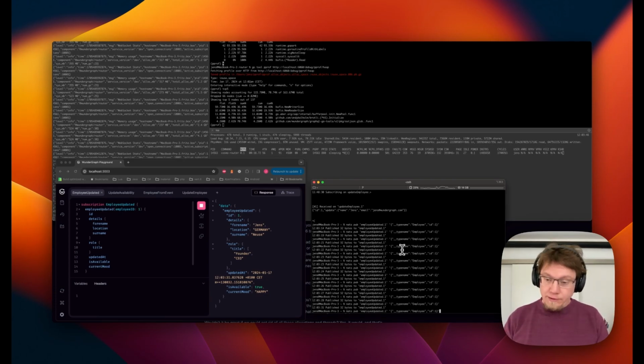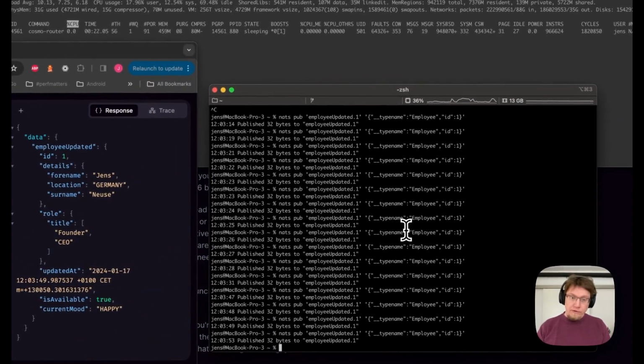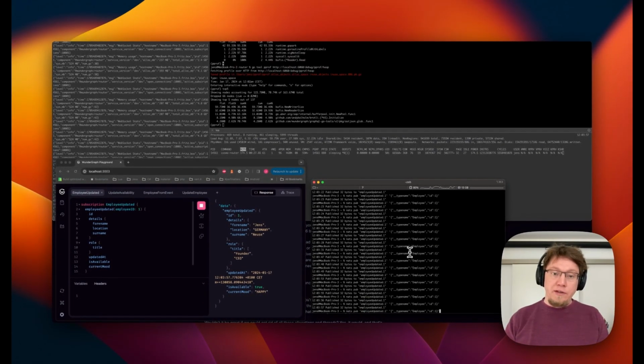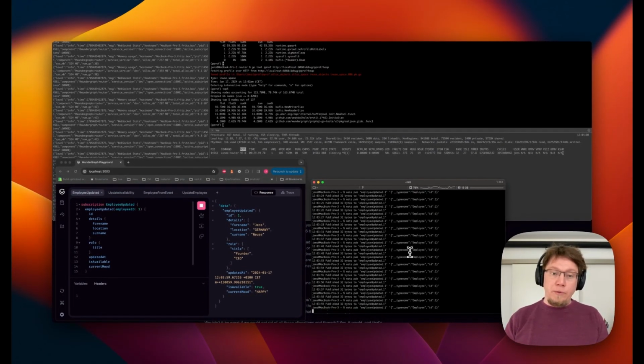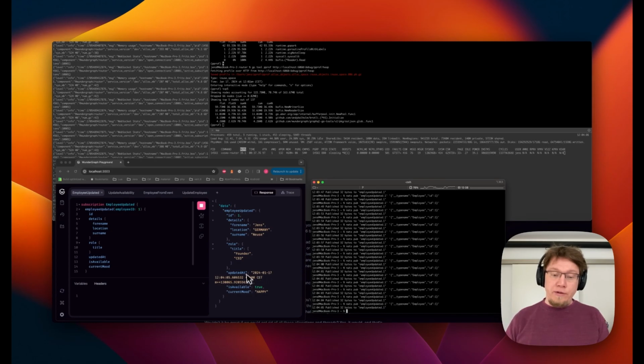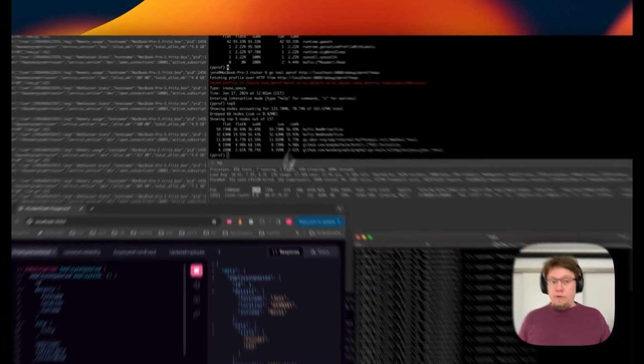But in general, you can see when we send a message and you look here at the CPU, you can see the CPU quickly jumps to like 100% or something. So if we send something like 2 messages per second, you can see it's very fast on the response here. And we utilize 1 CPU to the fullest.